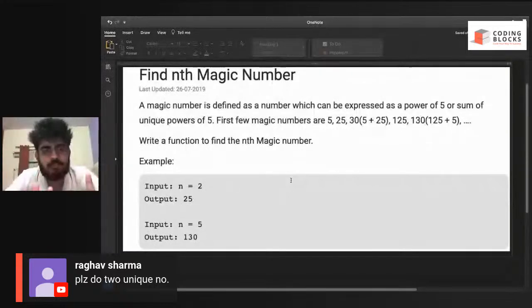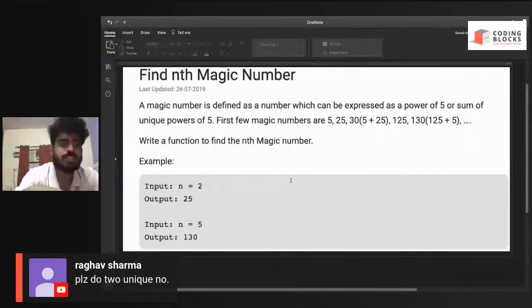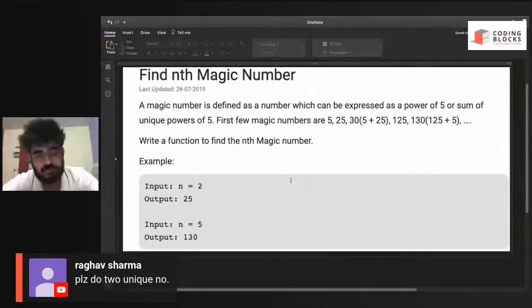A magic number is defined as a number which can be expressed as a power of 5 or sum of unique powers of 5. This was the question asked in the Amazon interview for software developer. It is a very simple question if you think about it, but those who don't know bit masking might get confused.